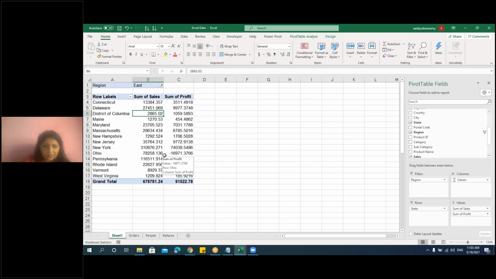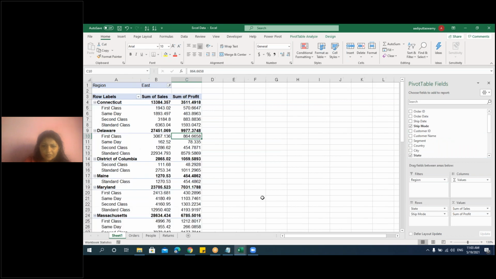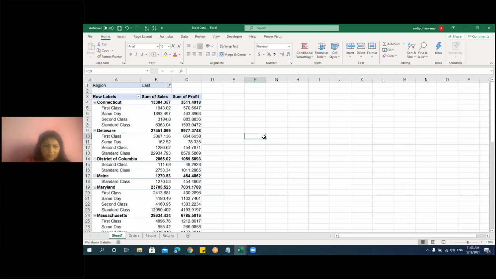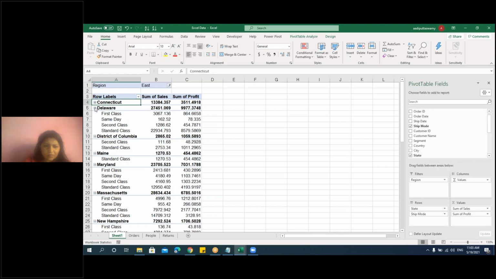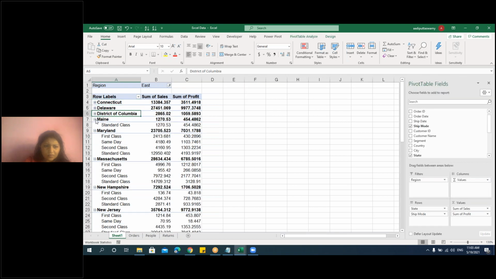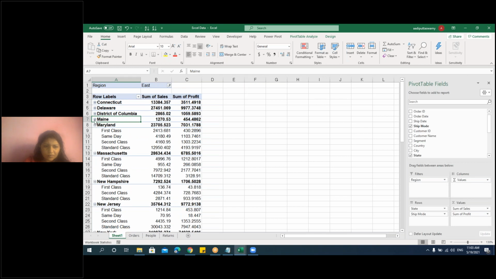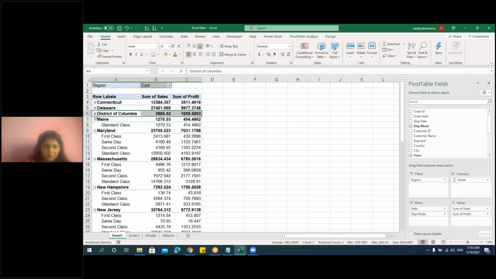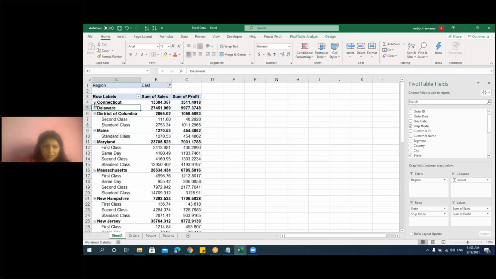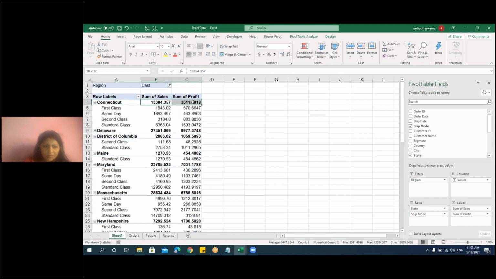But there are so many things we can learn here. Say I have this state. Let's go here and I'll take one more column, say ship mode, and I'll drag and drop it below this state. When I do this, you can observe I have a state, and just below that, I have this ship mode. I'm having some small buttons here which can collapse or expand. If I click on this, it'll expand or collapse like this. So here, this is the subtotal for these ship modes.